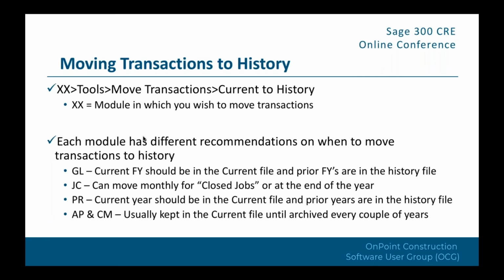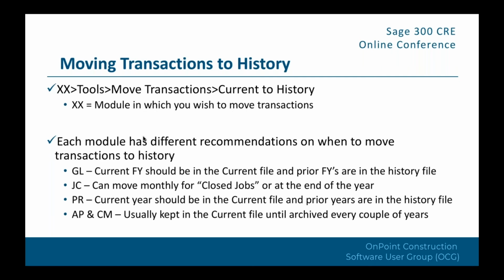In job cost, if you want to, you can monthly move transactions to history for jobs that have closed. So you would just run it, and the condition is that it's for closed jobs only that you move those to history. Other than that, people usually wait till after the end of the year and the CPA has done their audit, and anything that is on that completed contracts list, they might move it to history, or most of the time they usually archive those jobs and those transactions.